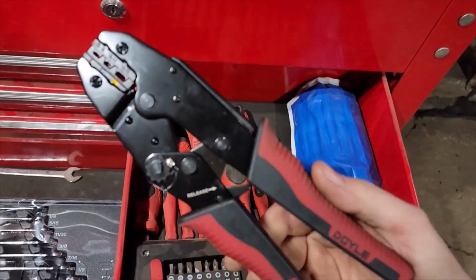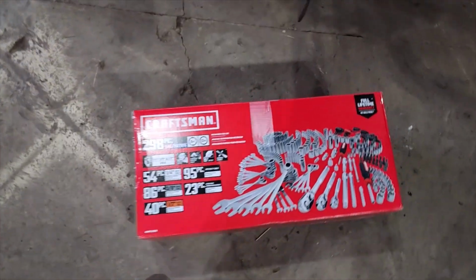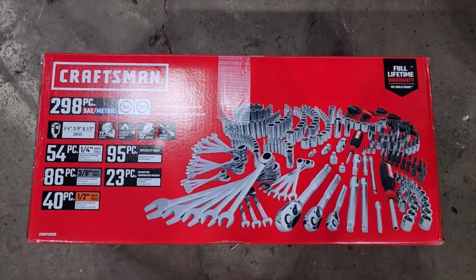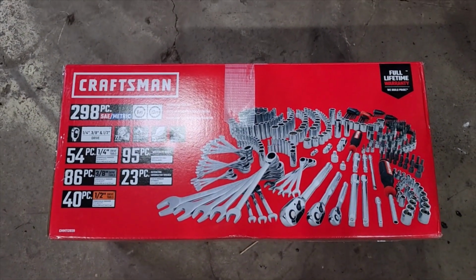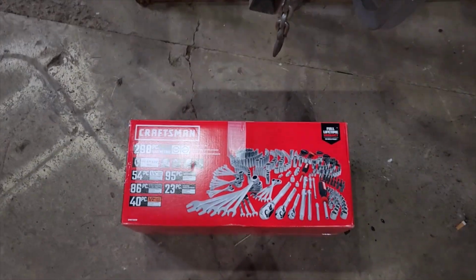Got these little crimpers. So that's the toolkit, guys. Like I said, if you like it, you can get it. It's this one. I also got Craftsman because of the warranty, man. Take them back. I love Snap-on, but I can't afford them. It just ain't in my budget. So that's it on the tools.